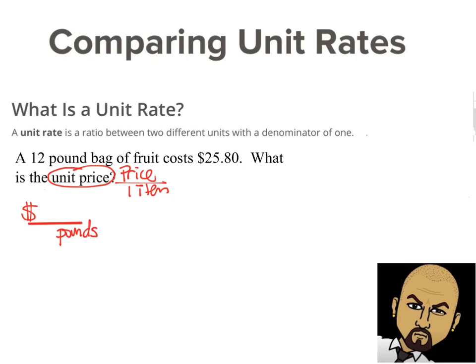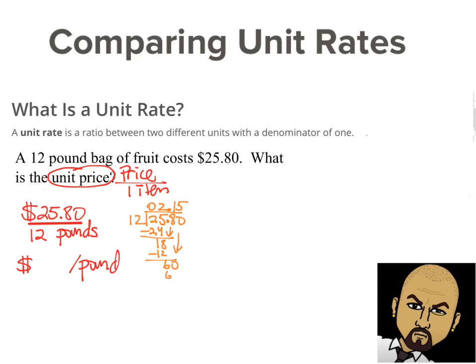So once you plug in your units, you can substitute your numbers. And we had $25.80 for 12 pounds. You divide the units. Dollars divided by pounds is dollars per pound. And now we're going to go ahead and divide our numbers using in and out. And here we're going to divide. And if we keep dividing, we end up with a unit rate of $2.15 per pound. And that was a review problem.